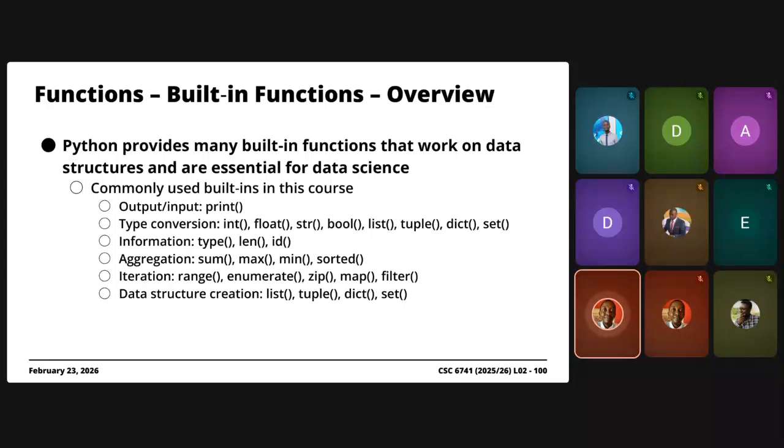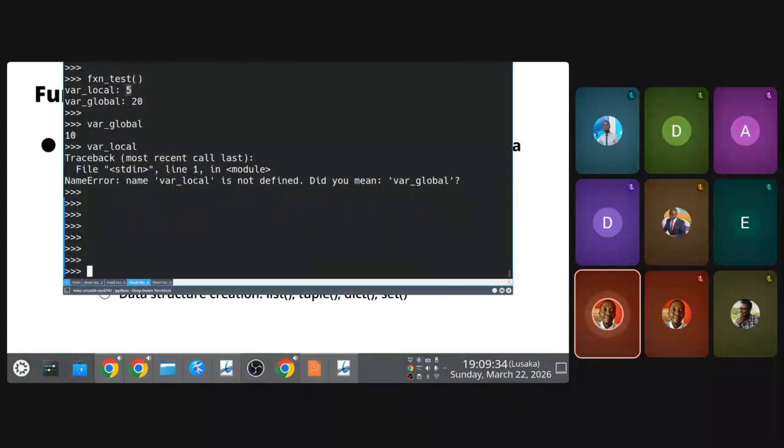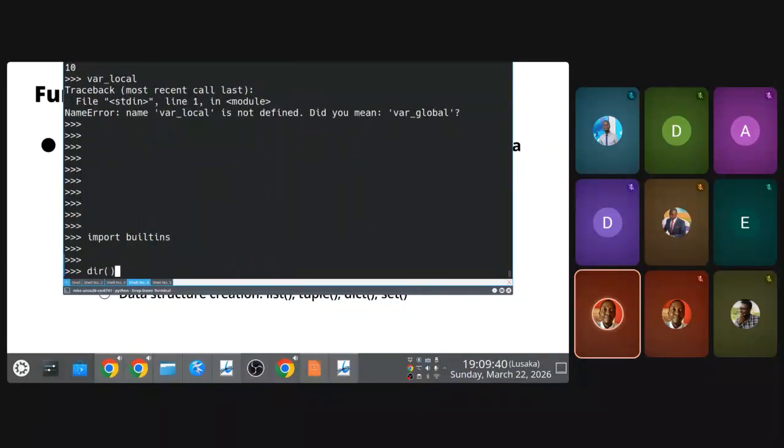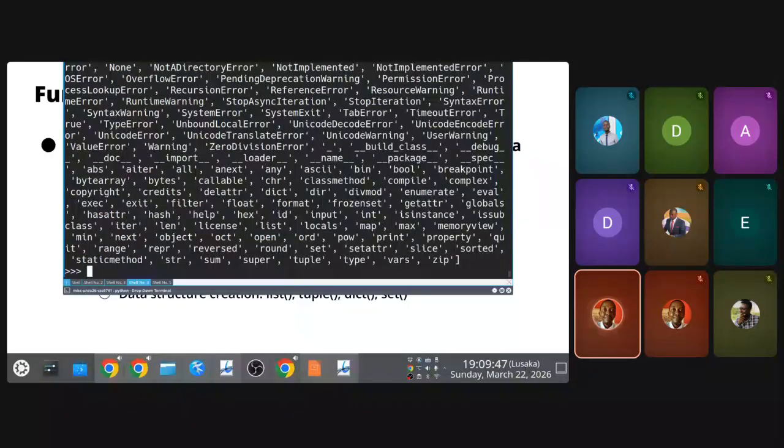These sometimes will be utility tools. In some instances, they're actually functions that are associated with data structures that we're going to be discussing tomorrow when we meet. Okay, so off the bat here, if you import builtins, there's a module called builtins, and you use the dir built-in function to check what is in builtins. You'll notice that it tells you the functions that are built in, right?